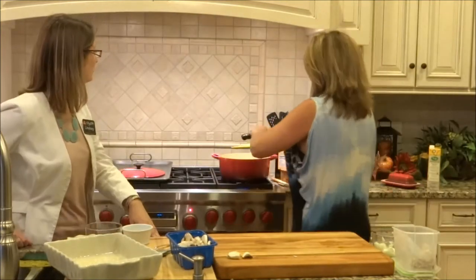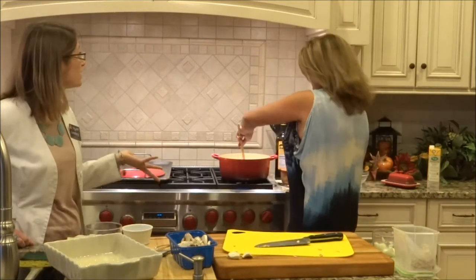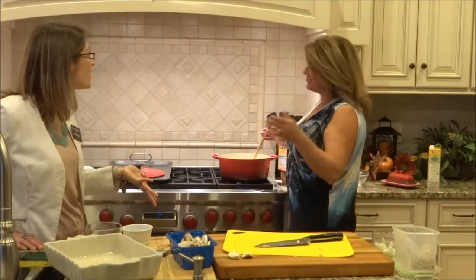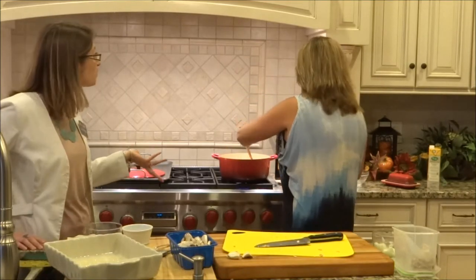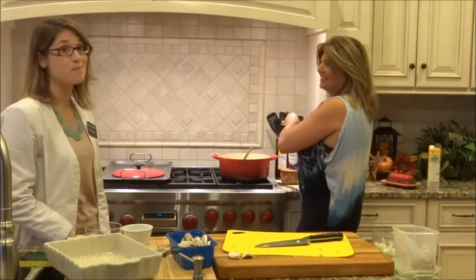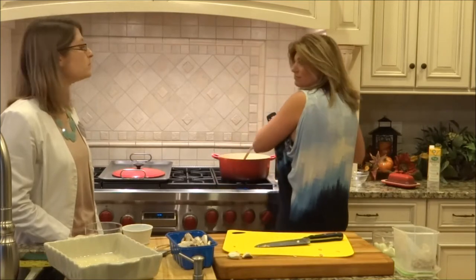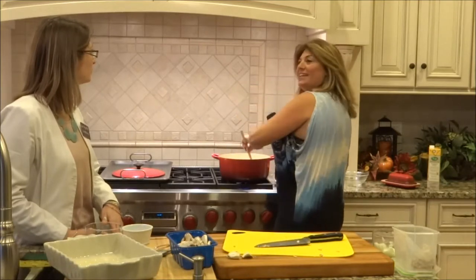Another way I love to make this is using puff pastry crust, but you could use leftover mashed potatoes, sweet potatoes, or a cauliflower and mashed potato mix for a lower carbohydrate option. What's nice about the puff pastry is that traditional pot pie has crust on the bottom and top — by just having it on top, we're cutting a lot of calories. I'm going to add just a little bit of half-and-half because I want it to be really creamy. We'll let that simmer while we get our pan ready for the crust.